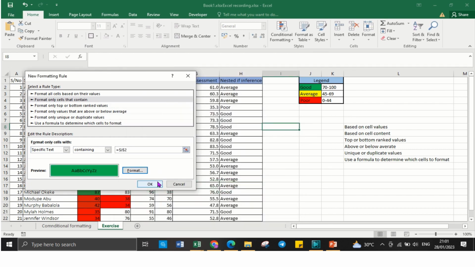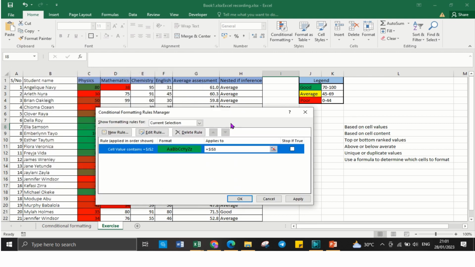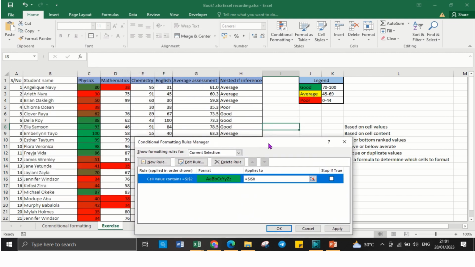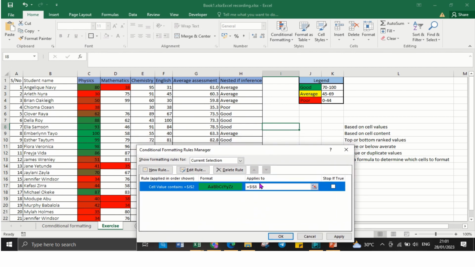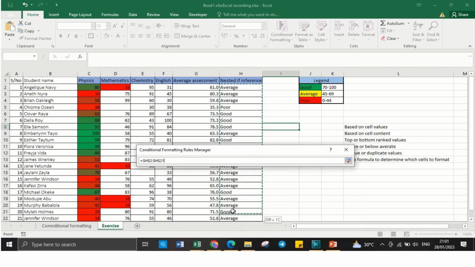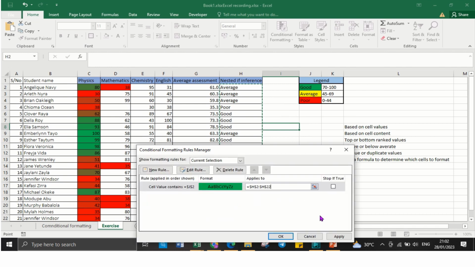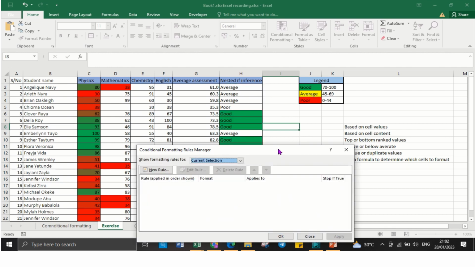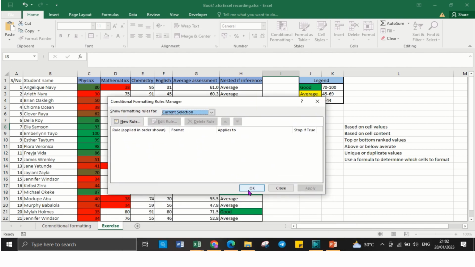So once I'm done with that, I can choose to change where it applies to, because if you look closely at this dialog box, we're seeing it applies to what is inside column I. But I said I want to apply it to this column H because there's no text in column I. So all I need to do is delete this and then select what is here. Once I'm done with that, I click on apply, and everywhere that shows good is highlighted.